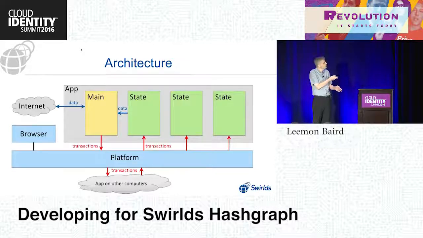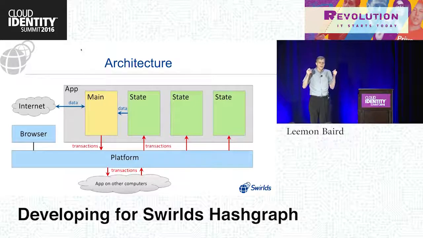So now the new state and the old state both have seen all the transactions. But one of them has seen them in an order that is more accurate than the other. Then the platform says, OK, I now declare that this is the official state, and this one I'm just going to throw away.